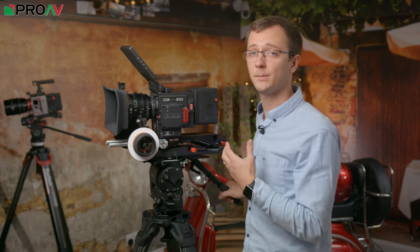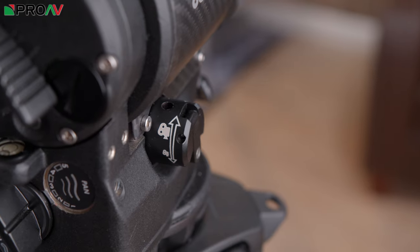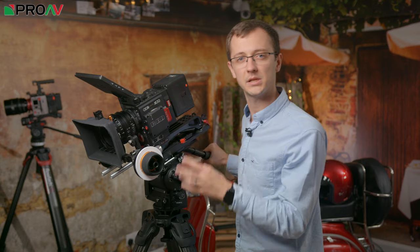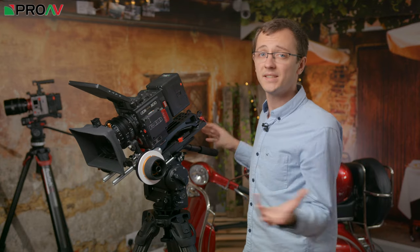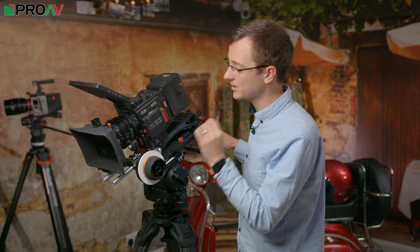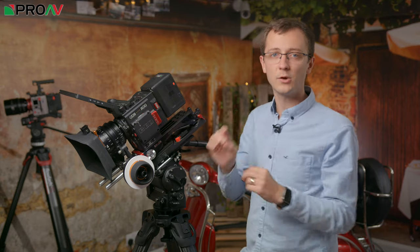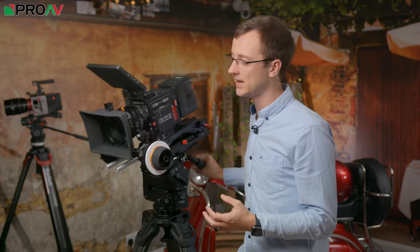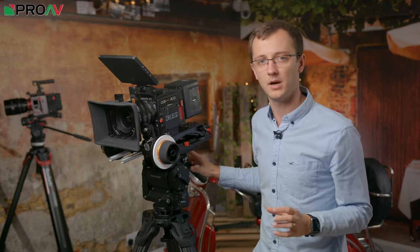Alongside that stepless tilt and pan, there's also a stepless counterbalance system, specifically to balance your rig absolutely perfectly, and this can make such a difference to your shot. Being able to dial in precise balance like this, so you get your counterbalance exactly right, rather than using just stepped chunks of counterbalance — it does take a little bit longer, but it really allows you to be so much more precise and get it exactly right.